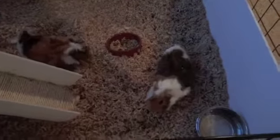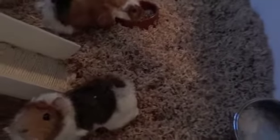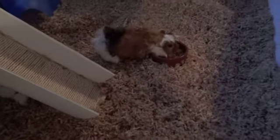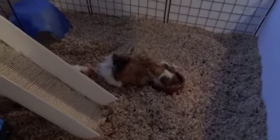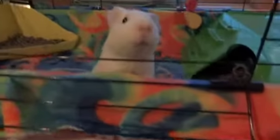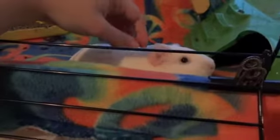I wish I could have them in here all year round, but since they have to come to school with me in the city and they come to my apartment where there's not a whole lot of space, I really don't have the space to have a CNC cage, let alone transport all the cubes and coroplast for my CNC cage to my apartment. So that's why I don't have a CNC cage in the city. I just have a little CNC playpen.